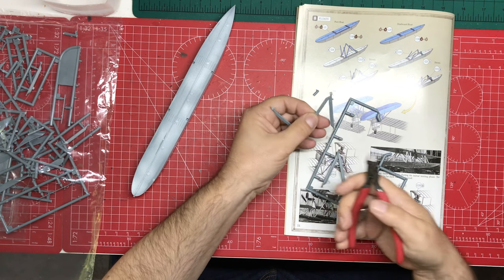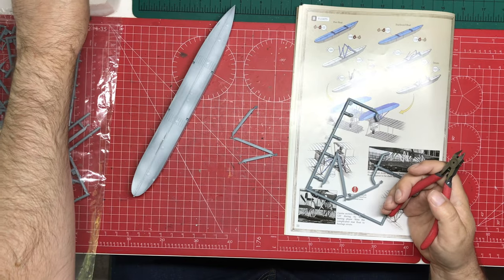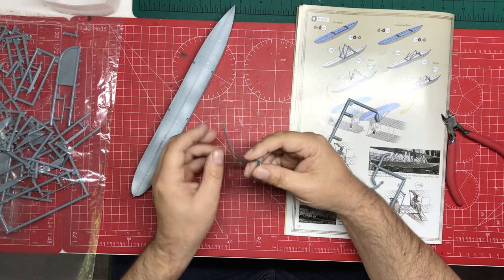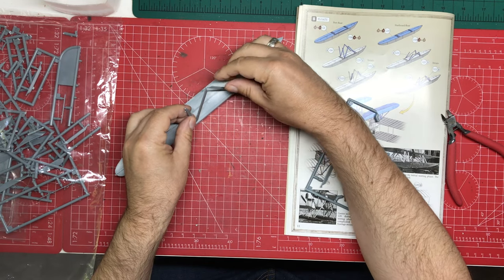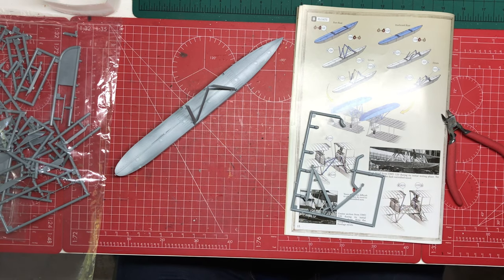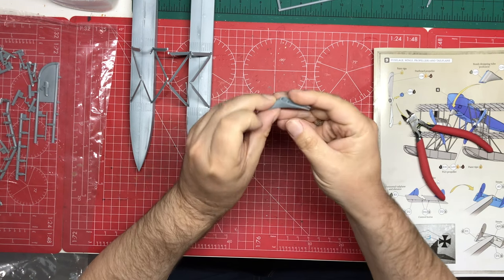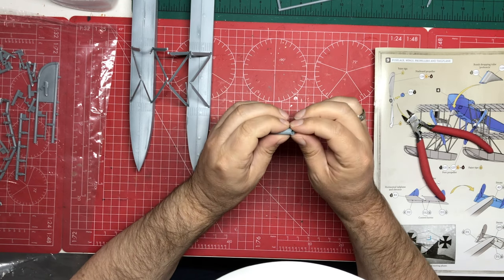So I decided it was best not to do what the instructions have you do here and glue them in, but to wait and just see what it was like when I test fitted it into the wings, because I'm fairly sure it's going to be difficult to get the angles right. You can see them loosely fitted here, and it took a little bit of balancing. It was quite tricky just to get them in.